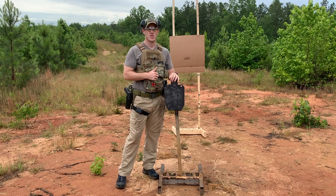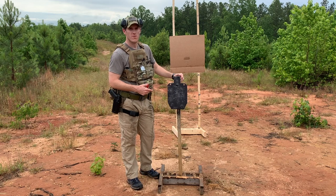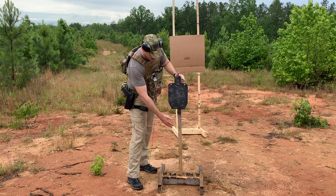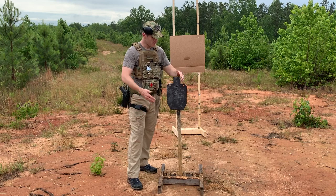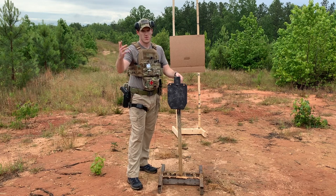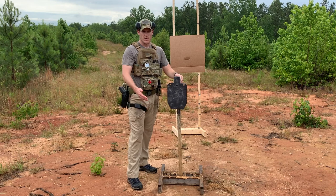So let's get started. If you've made the original version like this one, you probably quickly realize that they get chewed up. The uprights get hit with bullets and things like that. And the bottom and the base gets chewed up with frag coming off the steel and shooting down into the ground. Well, I knew that was going to happen, and that's just something that I took into consideration and something I was going to have to deal with. Because like I said, these are only, what, $7, $8 a piece.